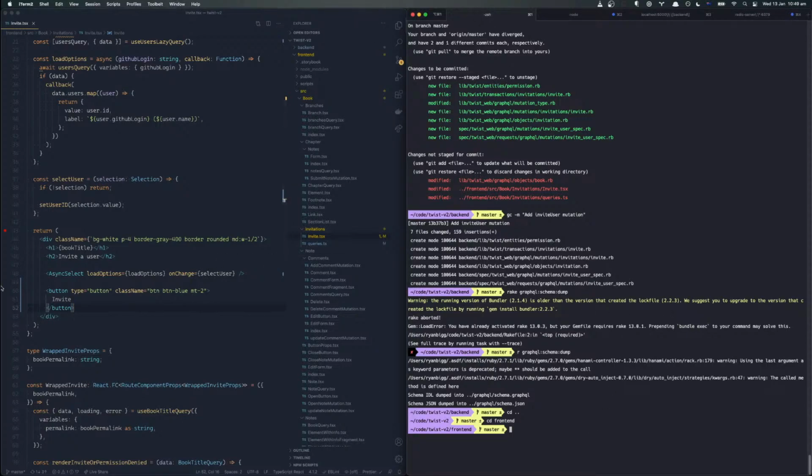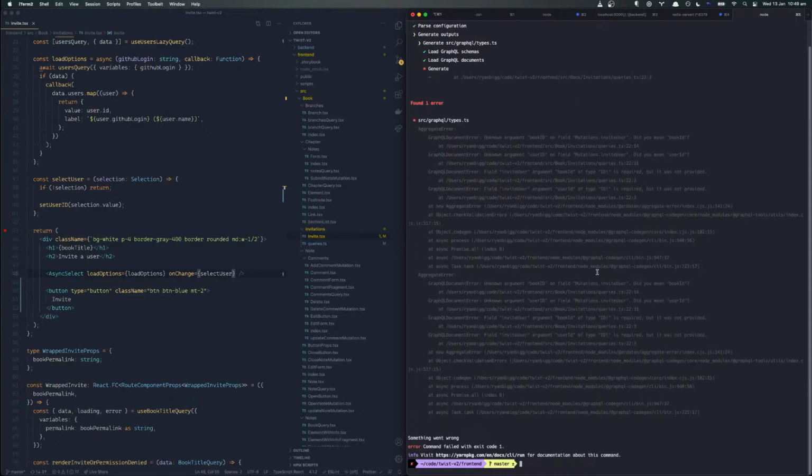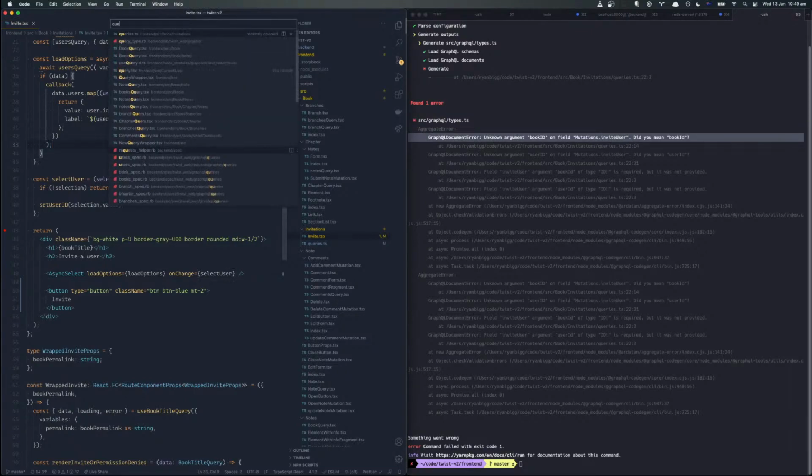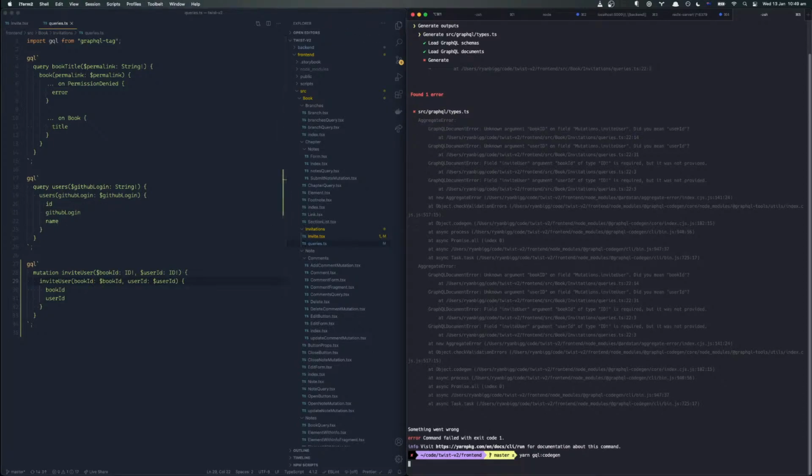Okay, just going to remove that code. Now we have generated the schema dump here. The issue that we had on the front end when we ran yarn GQL codegen before was that the mutation was missing. Mutation now exists. It should be okay, except the query here is using the wrong argument. It needs to be bookId, with a lowercase d, and everything should be happy again.